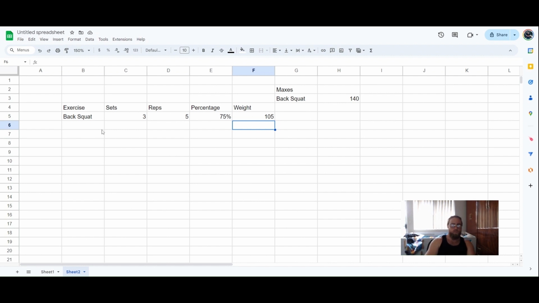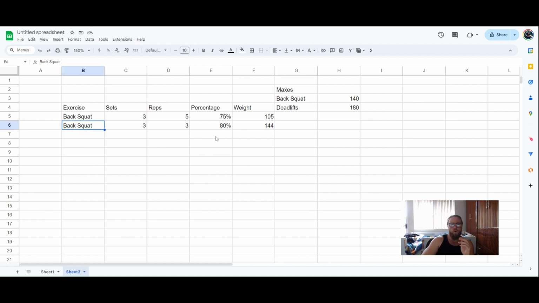But what if we go deadlifts underneath, and we go 3 by 3 at 80%, and we're like, hell yeah. I've already got the formula right here. Why don't I just copy and paste it down? Cool. Well, it doesn't work. Even if I go deadlifts and go, well, this might actually work. It does work. So I got that here, right? Cool, that's working. What if I change my mind? I want this to be back squats as well. Well, it's still working off 140.